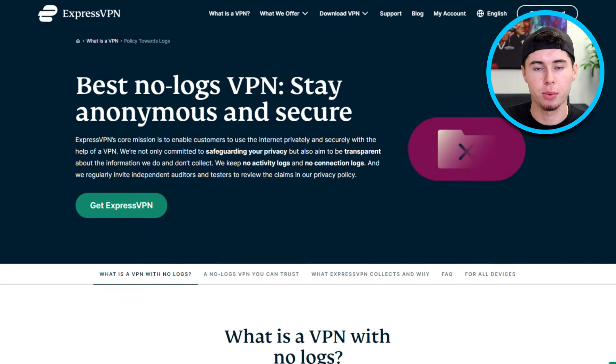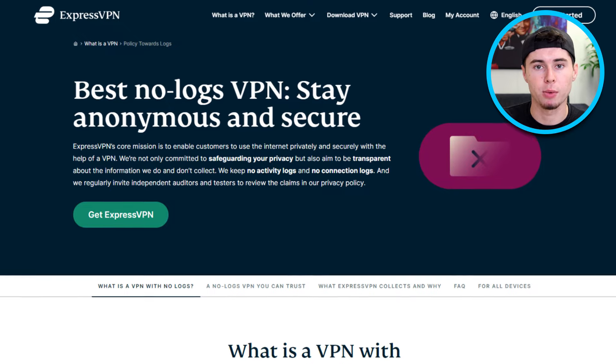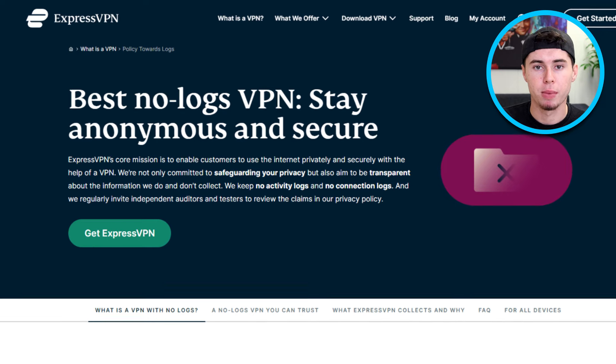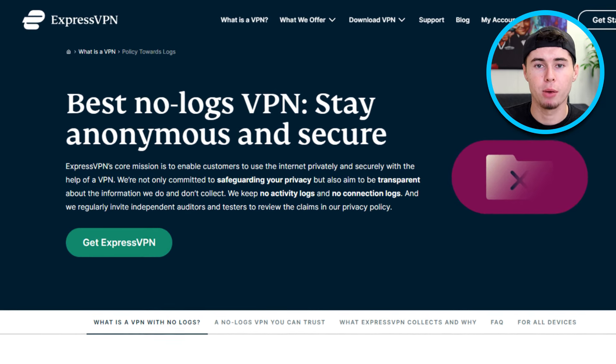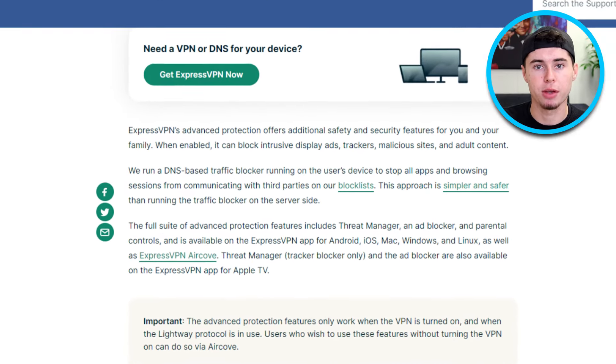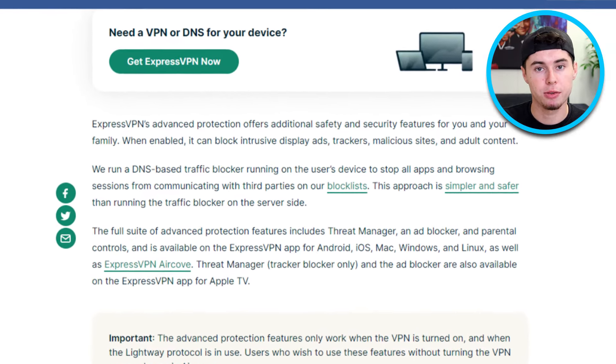So remember to keep your ExpressVPN active and be alert when selecting torrents to download. You need ExpressVPN because one of its features is the no logs policy. This policy promises that they don't keep records of your online activities, which could be shared with your internet service provider or government authorities. By using ExpressVPN, you can rest assured that your internet browsing remains hidden and protected from hackers and people who are trying to get your information. The reason I chose ExpressVPN for diving into the Pirate Bay is more than just their promise to privacy — they also offer features that fit my torrenting experience, including advanced protection features which serve as a shield against potential threats and viruses.